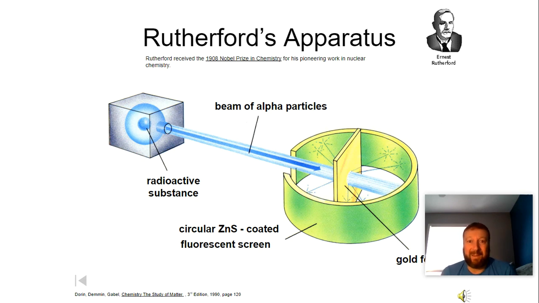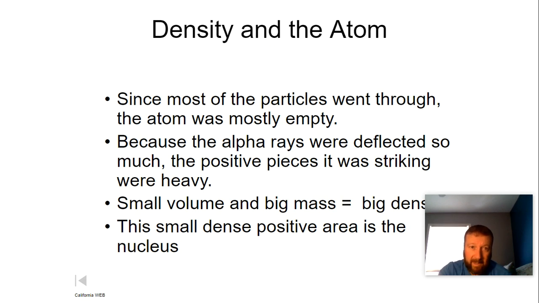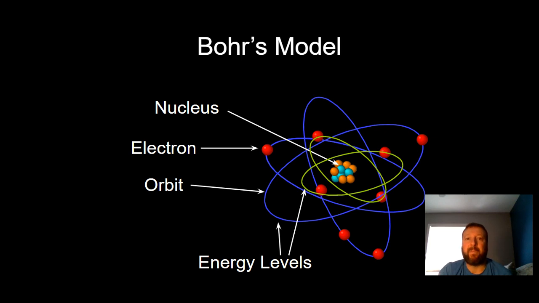So that's where we get the very dense, positively charged nucleus that Rutherford comes up with. As we said, small volume, big mass, which gives us a very big density. And it's basically what our nucleus is. So we have a nucleus now, and it's not until Chadwick comes along, who's not really given here, that he discovers the neutron, which was probably one of the hardest particles to find because it doesn't have a charge.